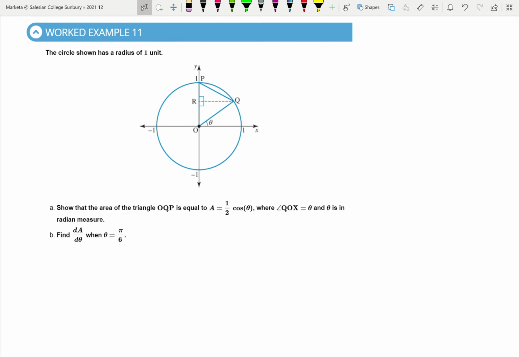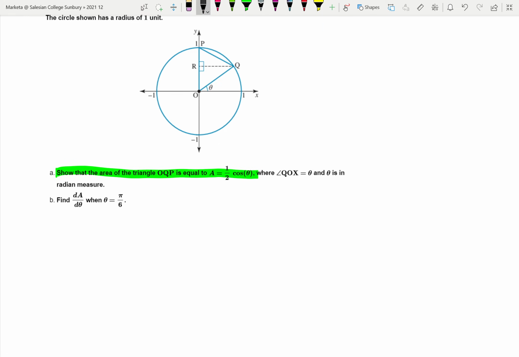So in the first example, there's a triangle in the circle there, so you can see that triangle PQO. And what we're being asked to do is show that the area of the triangle is half cos theta. So let's worry about that first. And we know that area of a triangle is half times base times height. Now the base, well, that's pretty easy because that would be the base of your triangle. And the height, well, the height of the triangle would be this line here. And we know that they are the height and base because they are at right angles from each other.